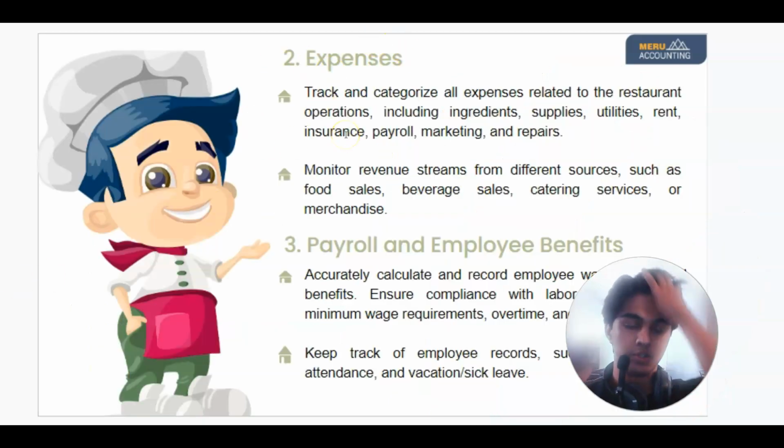Expenses. In expenses, you have to track and categorize all the expenses related to your restaurant business. This will include your operation cost. This will include the supplies that you have for your restaurant, the utilities, and any kind of rent. If you don't own the place and you are paying rent, then rent will be calculated in the expenses.